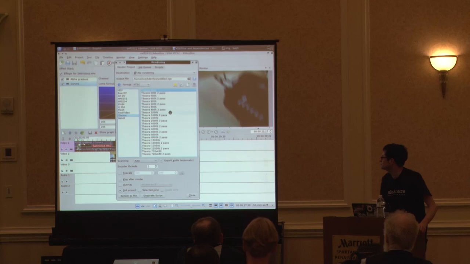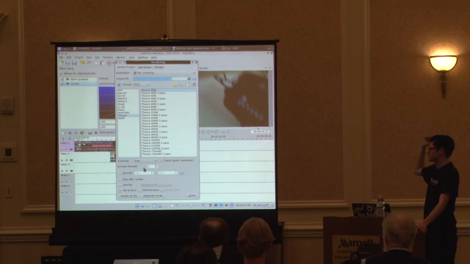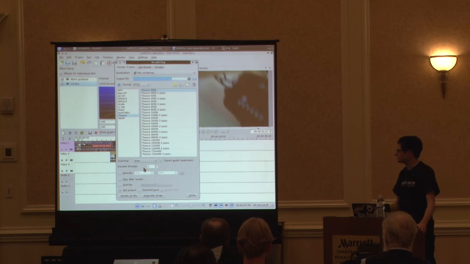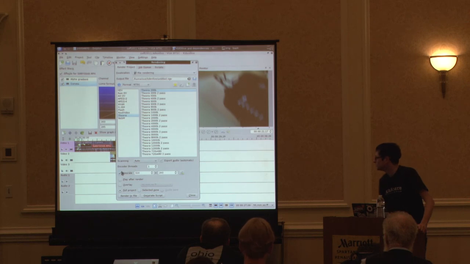You can choose your favorite preset and then save it to wherever you want to save it to. You can affect it here, you can scale it down. If you know that you're going to try to email it to someone, you need it to be very small, you could scale it down in size. It started out life as 640 by 480, so you could cut it in half, 320 by 240.